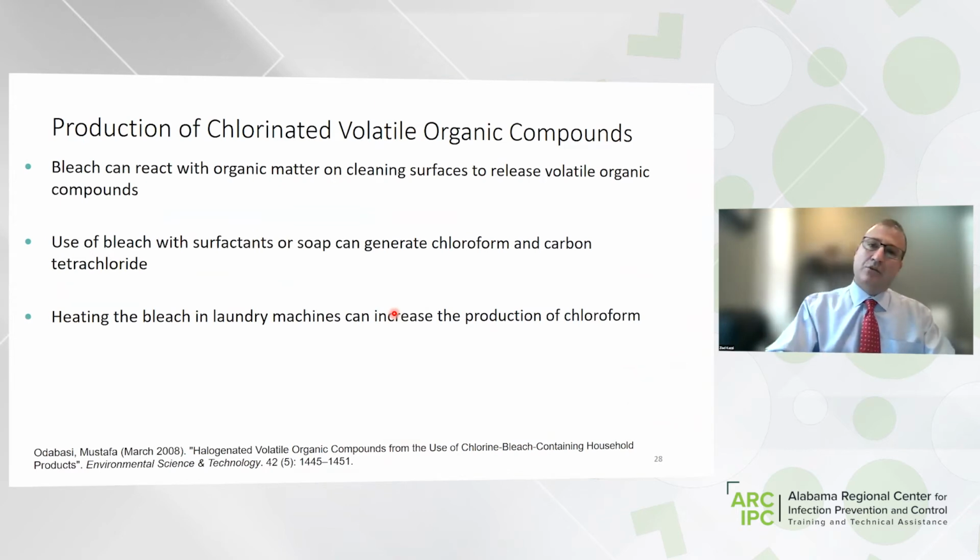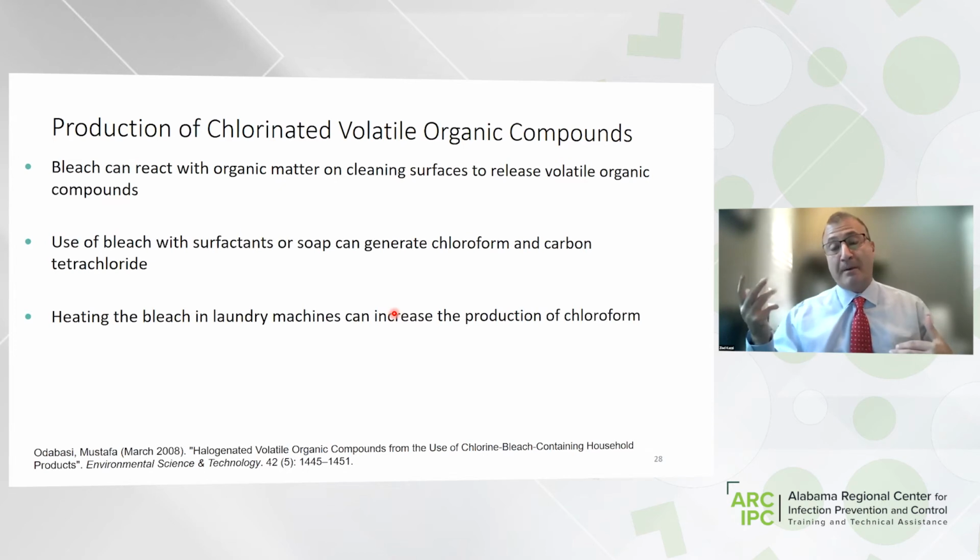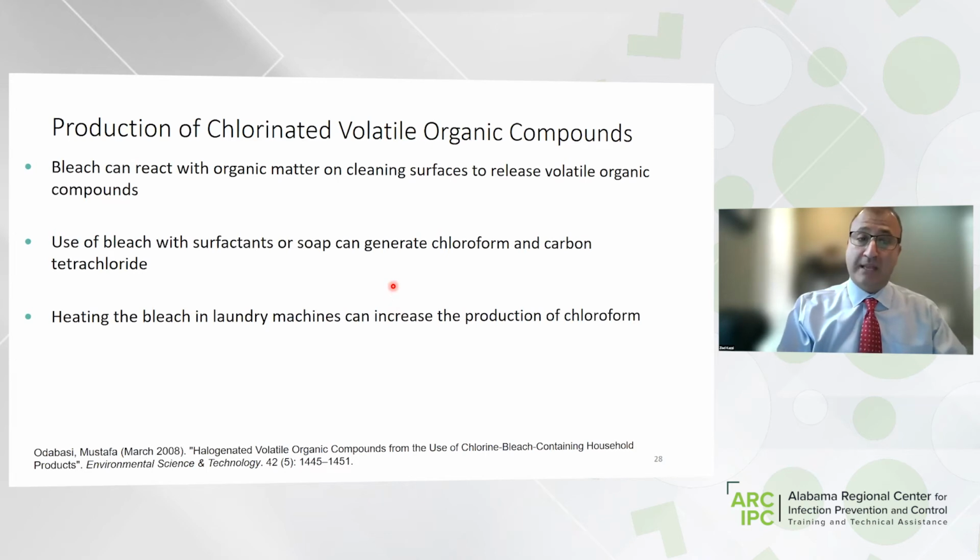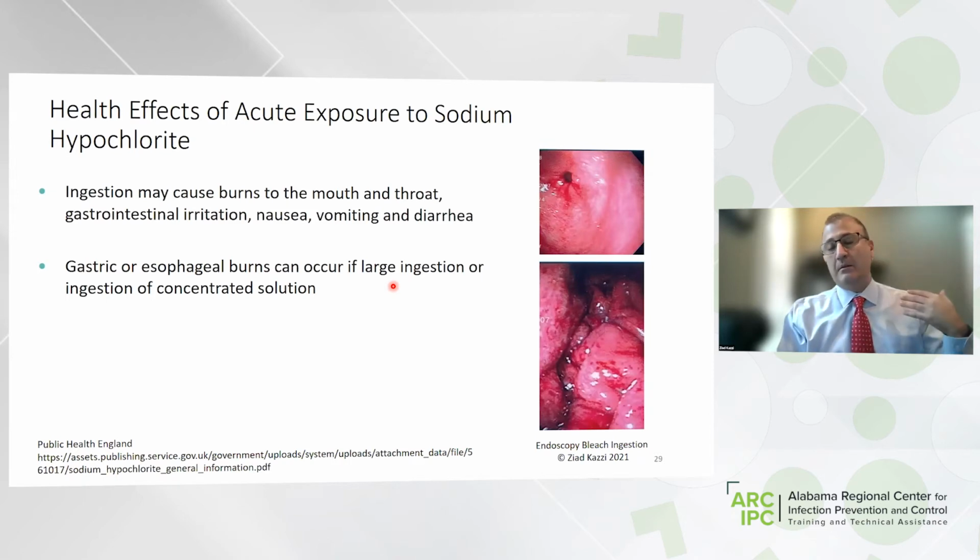One thing that's interesting about sodium hypochlorite is its potential reaction with other organic material. So if you have organic material on the surface and you did not clean the surface and you applied the bleach, it may react with it and release some volatile organic compounds that have their own toxicity profile. And that's a whole different ballgame here, because now you're generating chloroform or carbon tetrachloride, which are much more toxic than sodium hypochlorite per se. Even heating the bleach in laundry machines, which we do on a regular basis, can lead to an increase of production of chloroform.